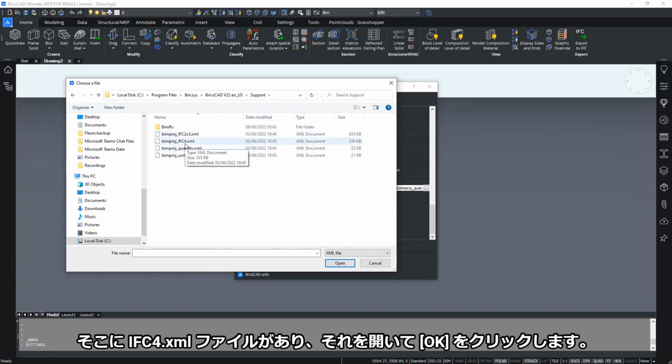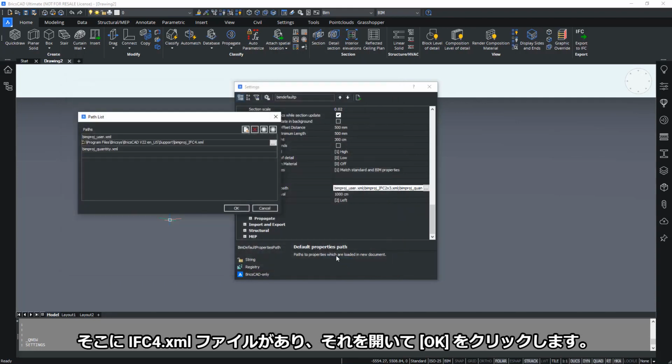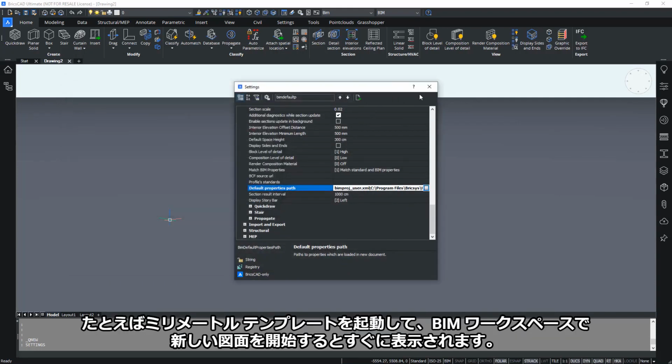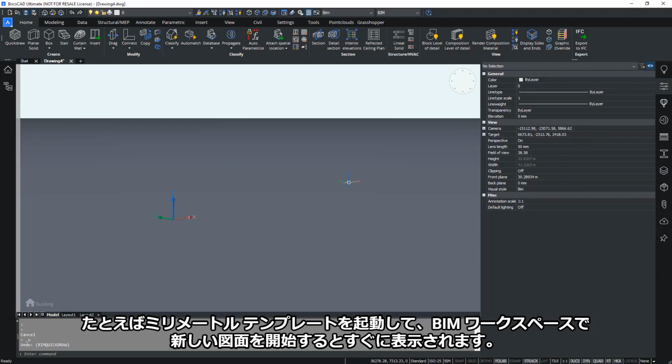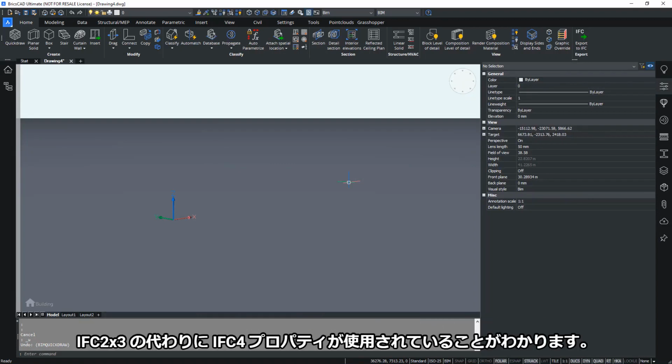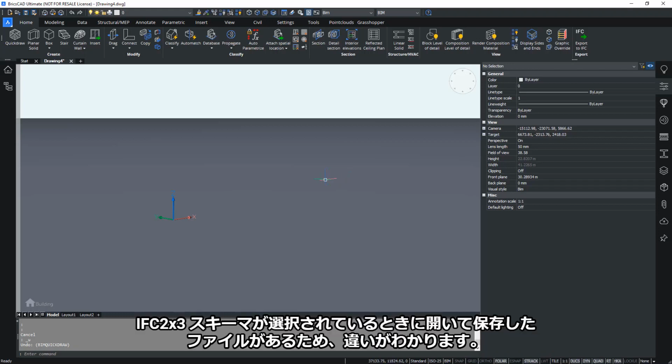And there you will find the IFC4 XML file. You can open it and press OK. So now, as soon as you start a new drawing in the BIM workspace by launching the BIM millimeter template, for example, you will see that the IFC4 properties are used instead of the IFC2x3.